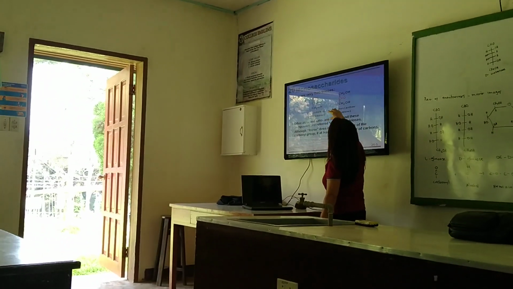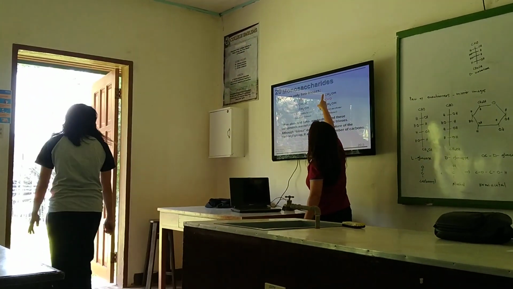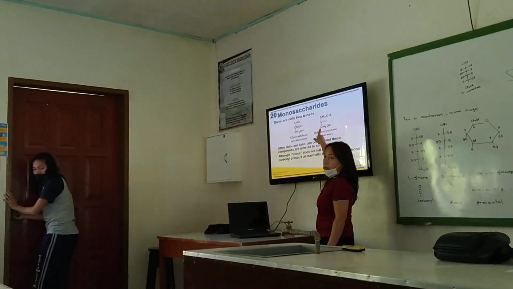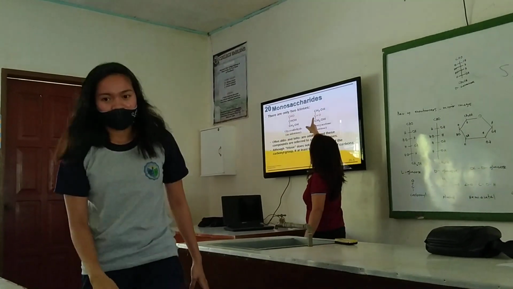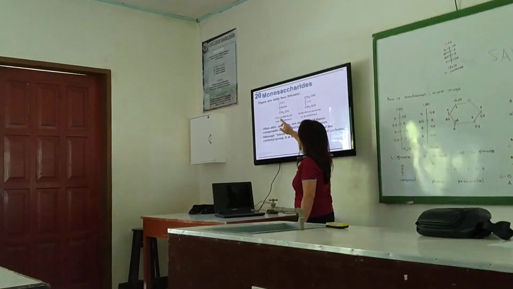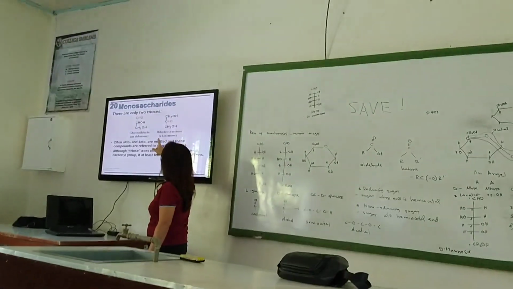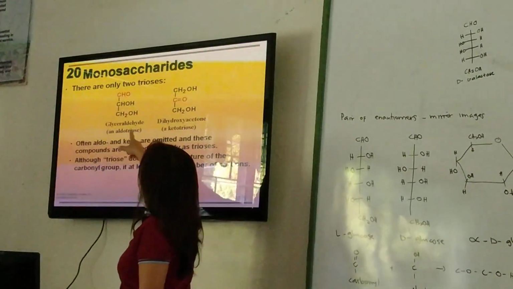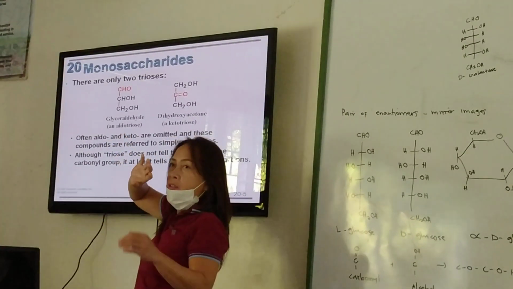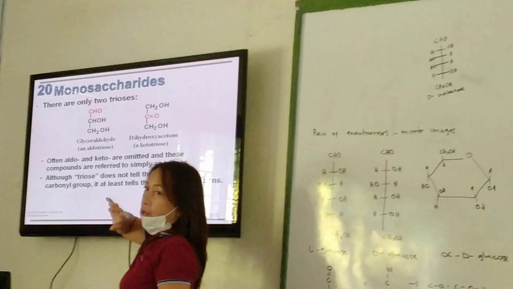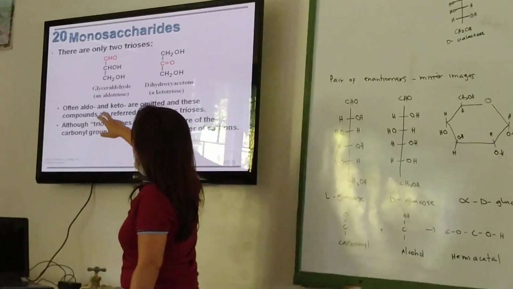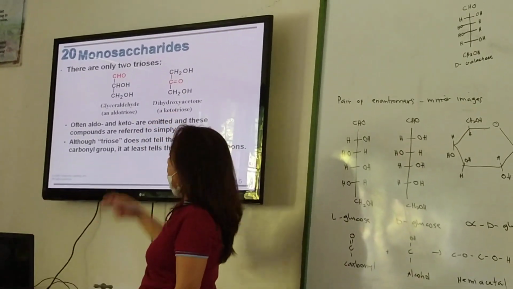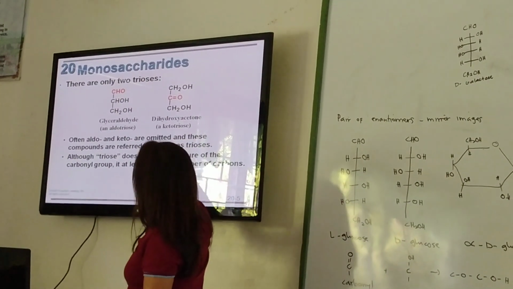Now for dihydroxyacetone, on top is CH2OH, the same with the third carbon, CH2OH, and then C double bond O in the middle. That's your dihydroxyacetone. It's a ketose, and glyceraldehyde is an aldose. So when glucose or that monosaccharide is broken, it could give you an intermediate product, an aldose or a ketose, which is a triose. Okay? So, any question here?